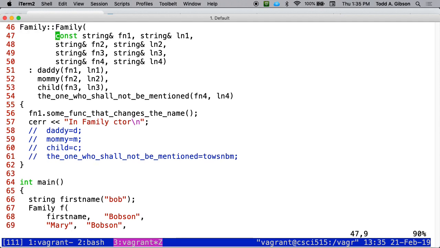So this is kind of the end of the story for parameters that are of class type: string, date, family, name, symbol table, symbol. If you're passing it into a function, you pass it by reference to save on function calls so that you don't create new ones. Second, if the function is not designed to change it, then pass it in by constant reference as a guarantee that you promise not to try to change it. Because if you do, it won't compile.